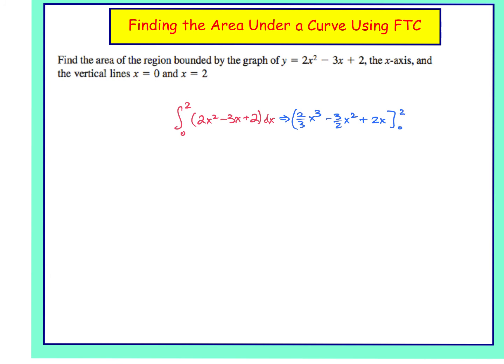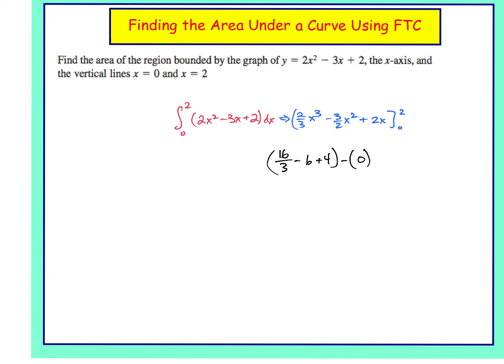And so we substitute in 2. So we got to do a little bit of math. And what I found out is some people lack algebra skills. So let's do it. So 2 cubed is 8. 8 times 2 is 16. So I have 16/3 minus. Now I substitute in 2. So 2 squared is 4. 4 divided by 2 is 2. 2 times 3 is 6. So we have negative 6. And then 2 times 2 is 4. And then minus, when I substitute in 0, what happens? It all goes to 0. Isn't that nice? That was nice.